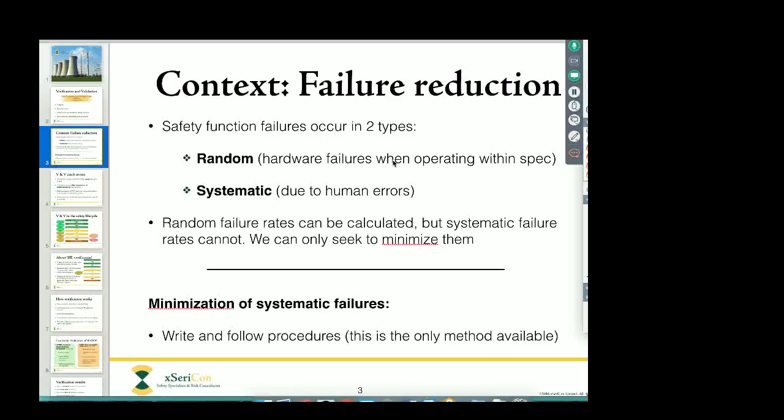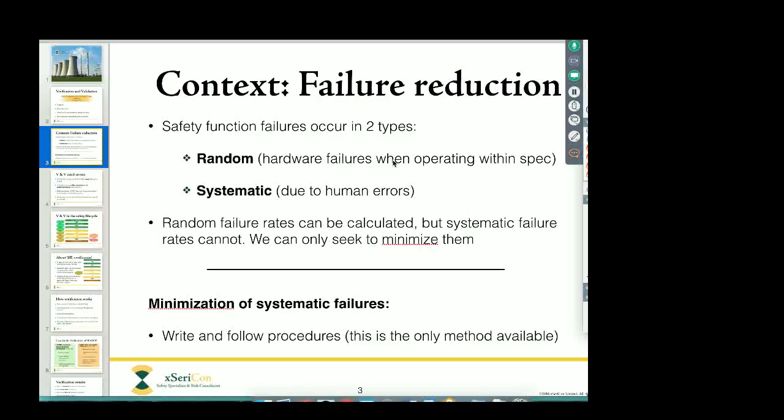So much for random failures, but what about the other kind of failure, systematic failures? Well, systematic failures are basically when we have some kind of human error which leads to a chain of events, and eventually the end result of which is the safety system can't do its job. That chain of events might actually go on for years. It could be that somebody introduces a design fault today, which doesn't reveal itself until 10 years later. And then, of course, it can be very difficult to trace back.